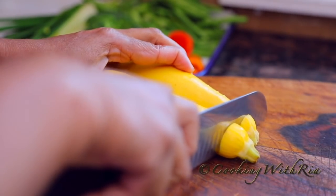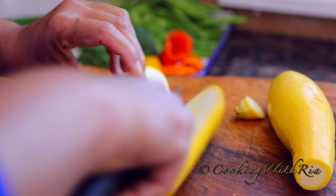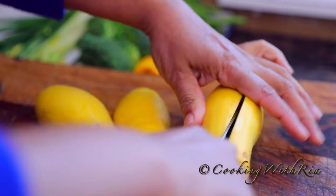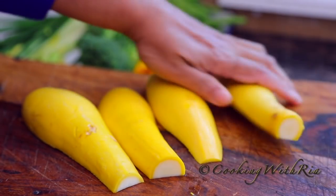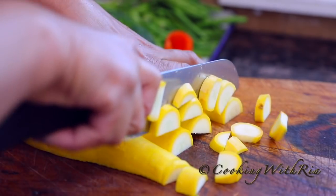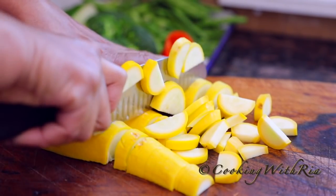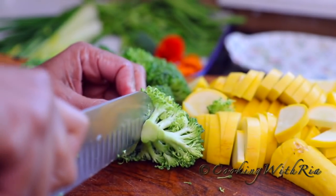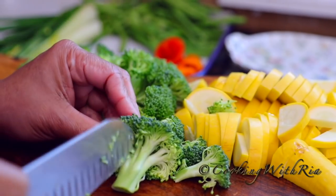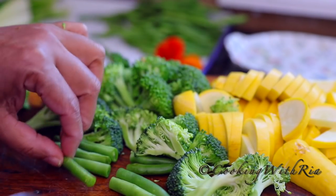I'm gonna finish off with a quick 5-minute stir fry. I have this squash here. I'm just gonna cut it. I already washed all my veggies. That was the part of the prep at the beginning. Cut it whatever shape or size you would like. I'm just gonna use about 2 cups of broccoli florets. I'm keeping this small and simple. I'm going to cut the green beans in half.